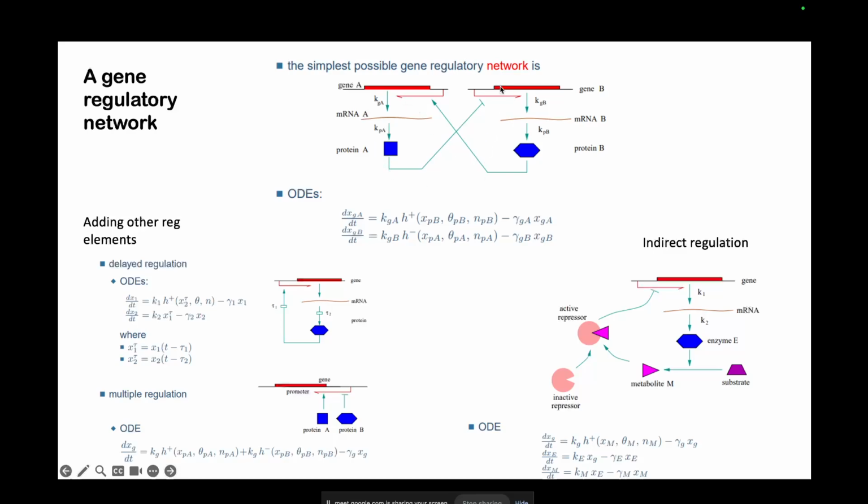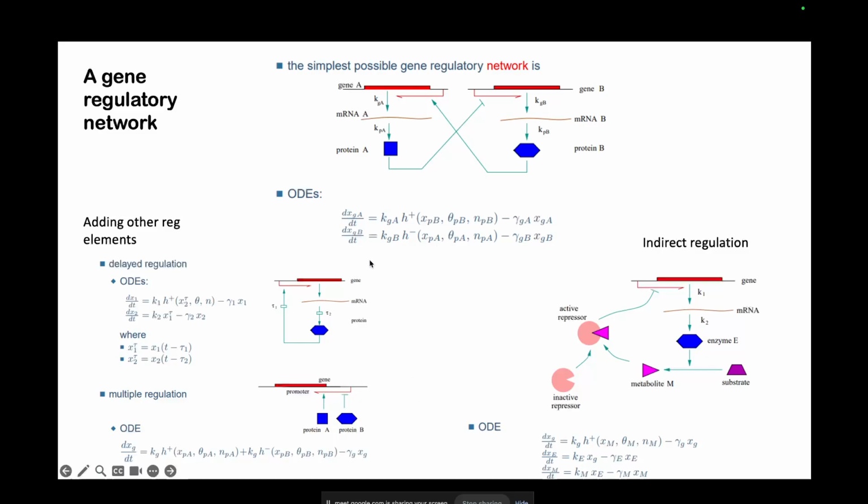So this is a very simple gene regulatory network where you have two genes and the products of those two genes regulate one another. So in this kind of system, what kind of model can you make? You can basically try to understand what. The relationships are also a little bit different. If you notice, protein B accelerates the expression of gene A, and protein A decelerates or inhibits the expression of gene B.